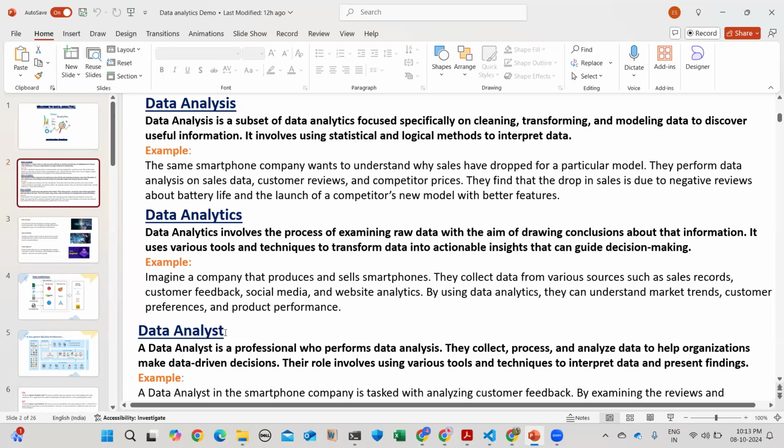So here we have to know the difference between the terminologies: data analysis, data analytics, and data analyst. So what is data analysis? It is nothing but cleaning, transforming, and modeling the data according to the requirements. We are only structuring the raw data. That process is known as data analysis. Analytics, as I said earlier, is converting the raw data into useful insights using various tools, like spreadsheets, SQL, Python, or Power BI.